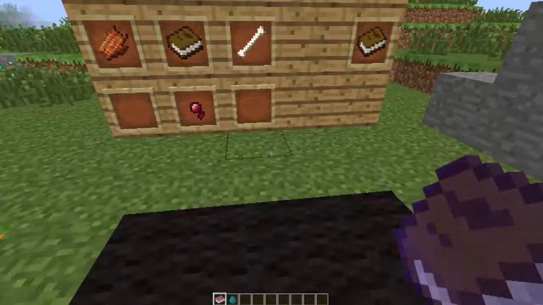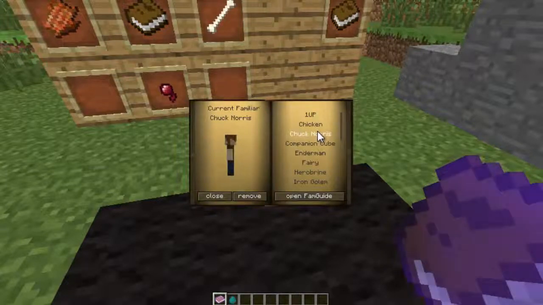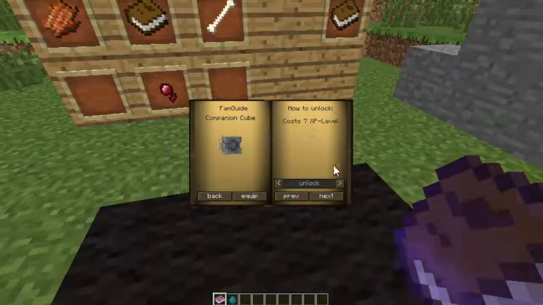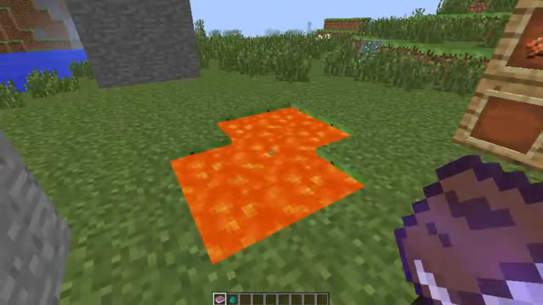Okay, so what familiar have we got next? We've just done Chuck Norris, onto the companion cube. I've just equipped this one. It costs 7 XP to unlock. And this companion cube actually allows you to walk on lava.